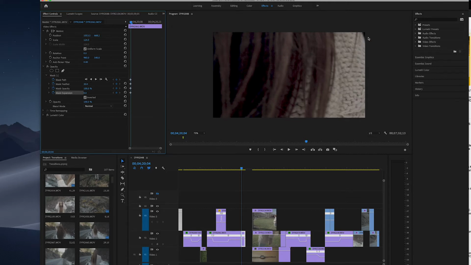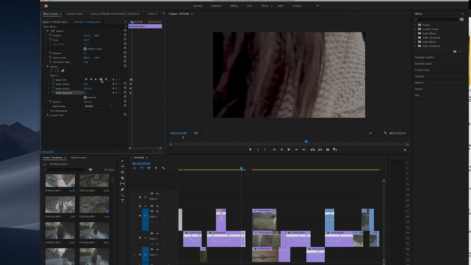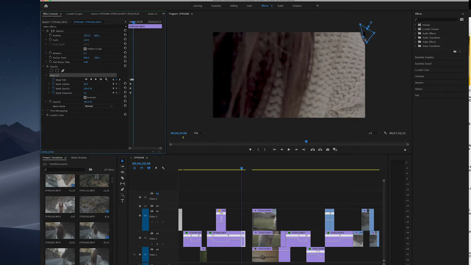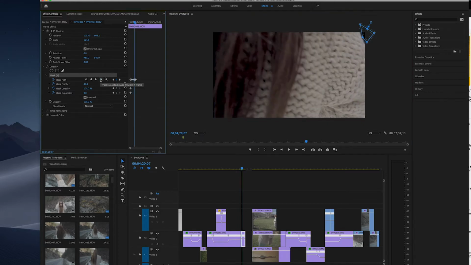You're gonna have to mask out the background frame by frame, which isn't too bad because our clip is pretty short now, but in order to make sure we're moving one frame at a time, you're gonna wanna use this track selected mask forward one frame button. So hit that once and it's gonna move the frame forward once, and you're gonna wanna move your shape to mask out the background. If you lose your shape, all you have to do is select mask 1 and it'll bring it back, and you can move it a little bit. And you're just gonna go frame by frame.